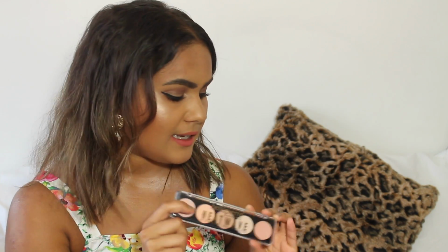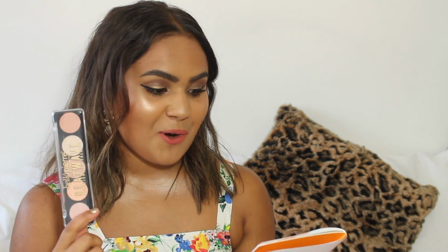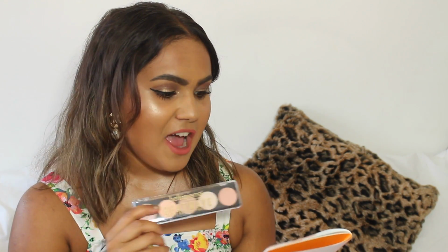Next up is a product from Bellapierre. Now, we have received many Bellapierre products in the past in the Lookfantastic beauty boxes, but this one is completely different. Now, you get a selection of 5 heat wave highlighting palettes. So quite interesting. I thought these would be eyeshadows, but they're actually highlighters, and there's some really, really pretty colours in there as well. Let's see what it says. Oh gosh, this is worth £29.99. So really, really good product to be inside this month's beauty box.